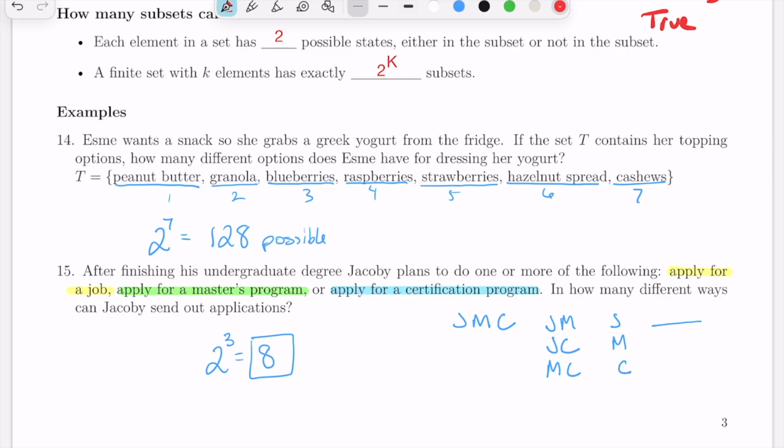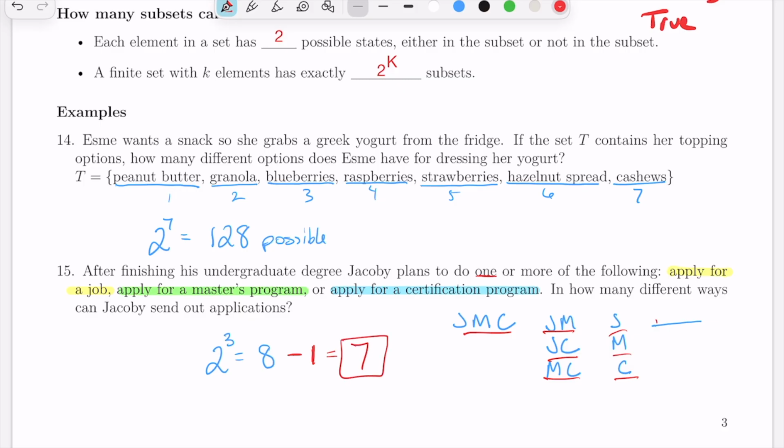He'd be like, you know what? I changed my mind. He plans to do one or more of the following. So you know what? I actually need to go back and change my answer around because this one is not an option. Like if we said, how many ways could he do all of these and it didn't have this, then there would be 8. The problem is he says he is going to do one of them, one or more.